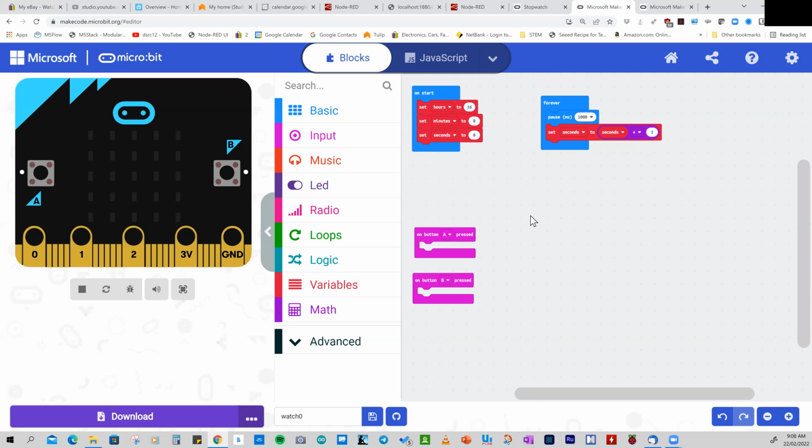And so what happens is it'll just keep on going. Even when it's beyond 60 seconds, it will go to 61. So we want to stop that and reset it back to 0 and increase the minutes.